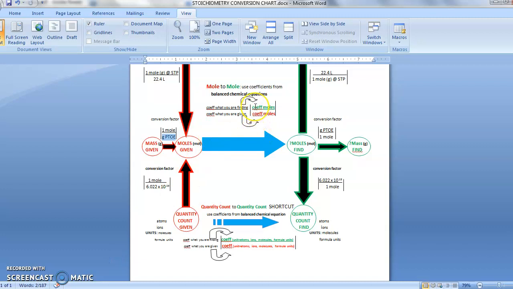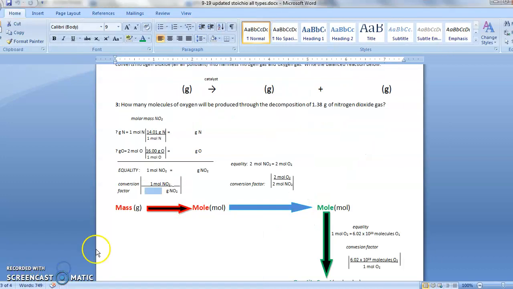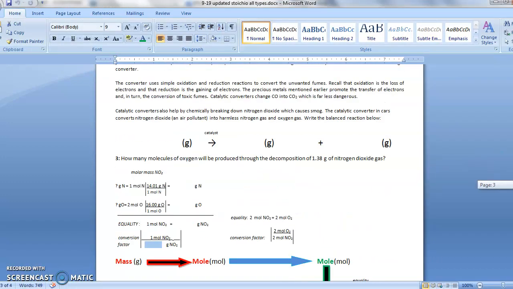In general, we're going to moles of oxygen, so the coefficient in the chemical equation for oxygen should be in front of moles of oxygen. What we are given should be on the bottom. That's moles of NO2, and we use the coefficients from the balanced chemical equation. This chart is showing you how to do it generally. Right here, it's more specific. From our balanced chemical equation, we'll see that it's 2 moles of O2 for every 2 moles of NO2. That's our second conversion factor right here. There's our first conversion factor. There's our second conversion factor.